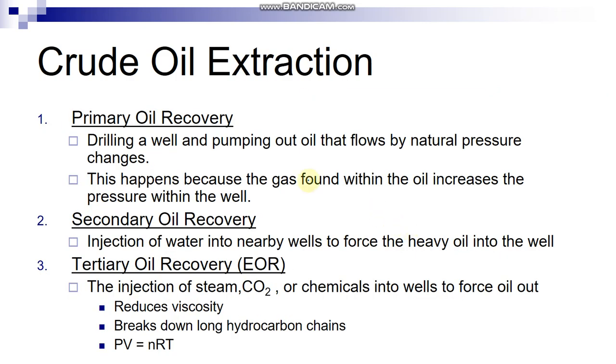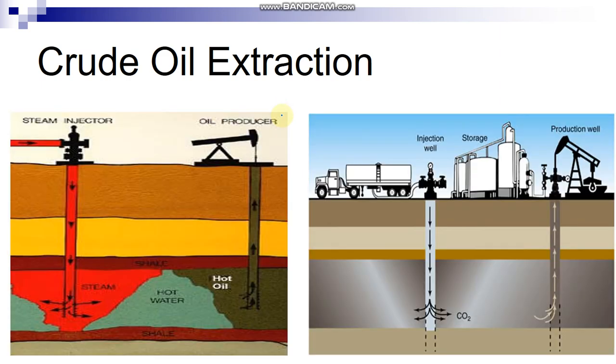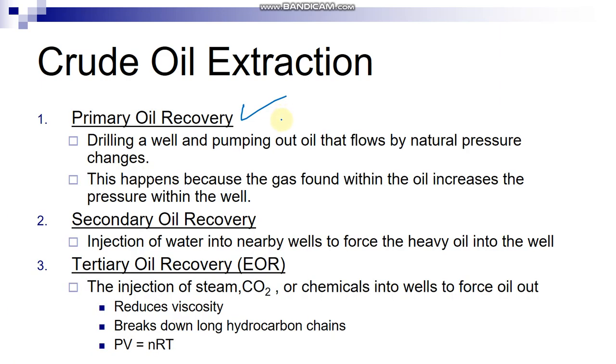Now, we have different ways that we can get oil out of the ground, or oil extraction. The first way, which, by the way, if I owned a company, I would probably do this first, because it's most likely advantageous to my pocketbook. Primary oil recovery is probably going to cost me less money. This is basically when you just drill a hole in the ground and it just naturally, the pressure gradient underground just forces the oil up.